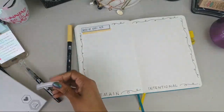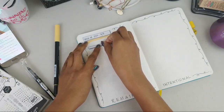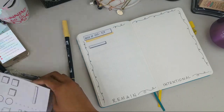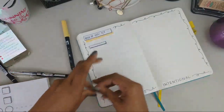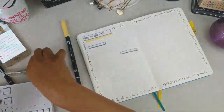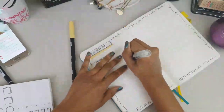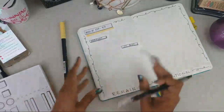So for the week of this week, I may want to go in and say, what am I going to do for errands? Let's see, I might say, to buy. So let's go in and put errands. To buy. And then we might go in with something like reminders.